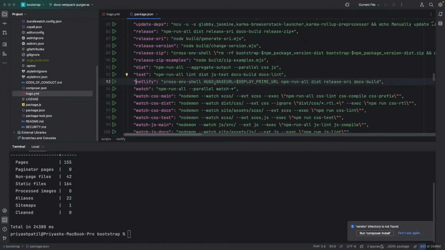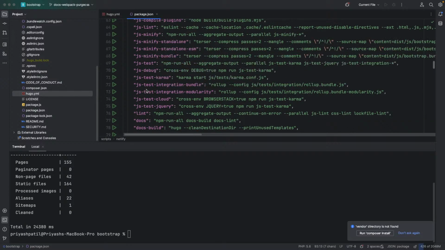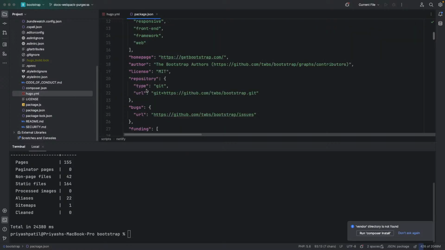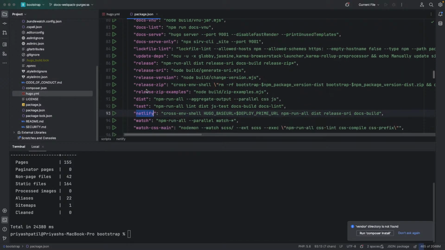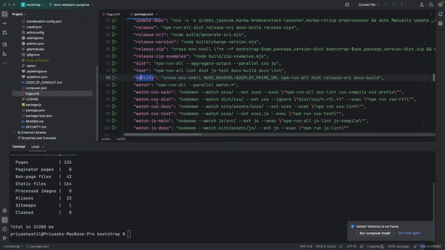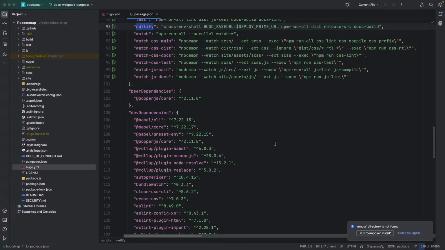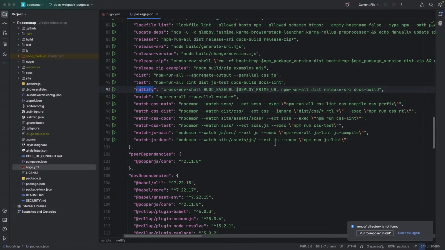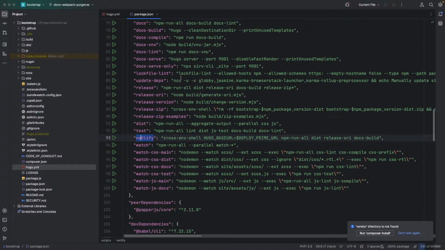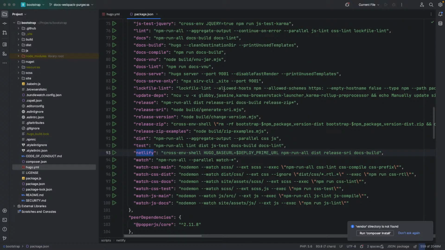Okay, it's like Hugo base URL and docs build. What we can do is we can just say npm run netlify. Copy that one. Docs build is going to start the Hugo clean, print unused templates. Okay, let's try that.